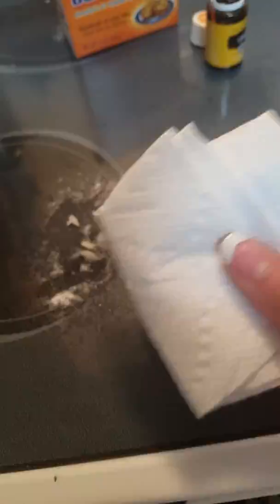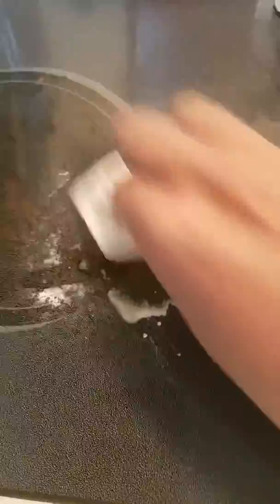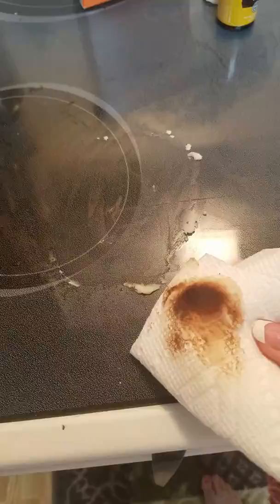Then I take a rolled-up paper towel and get scrubbing. You can already see that stuff is coming off — it's amazing. I just work at it with the soft scrub and the grime is coming right off. There are no chemicals; it actually smells amazing. It's just pure lemon oil in the kitchen, which is a great smell to have.